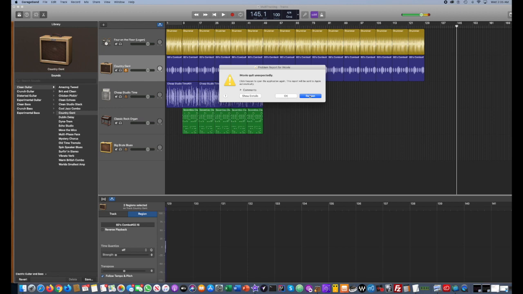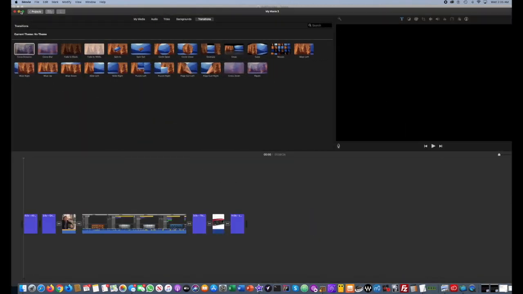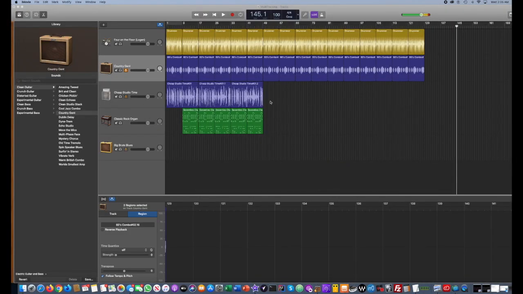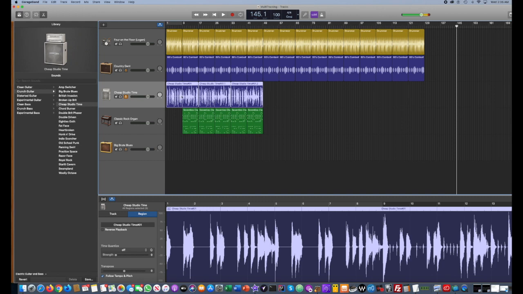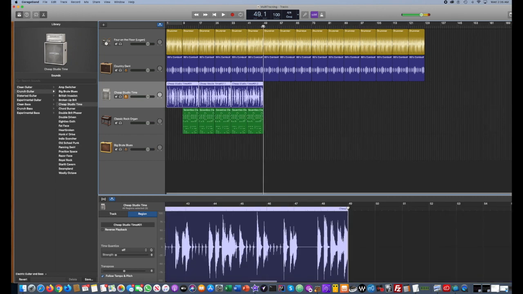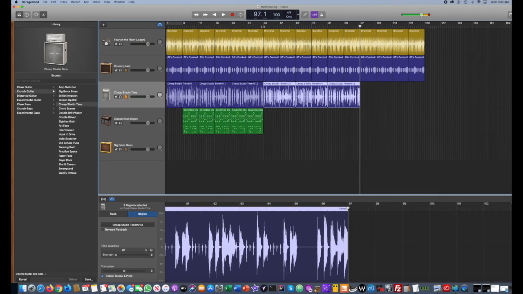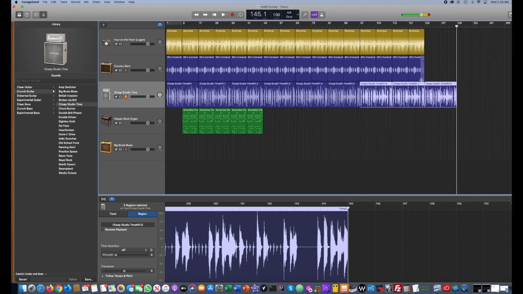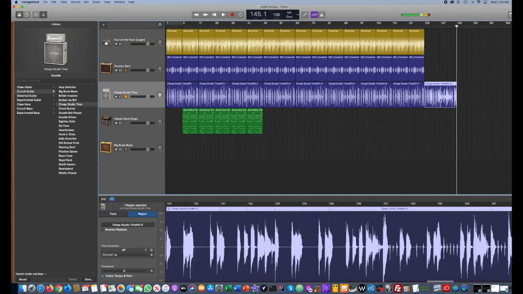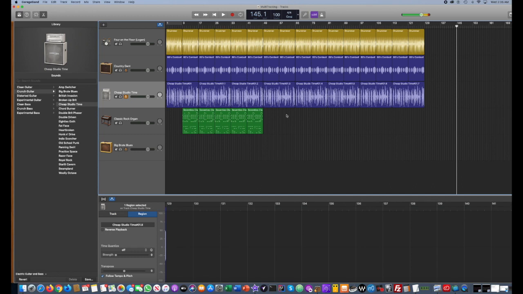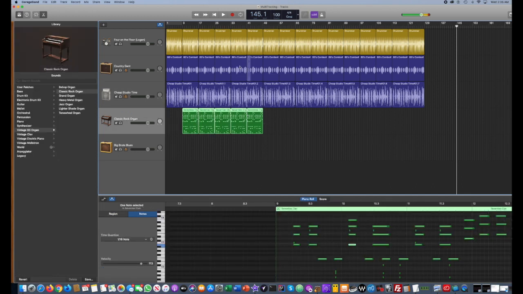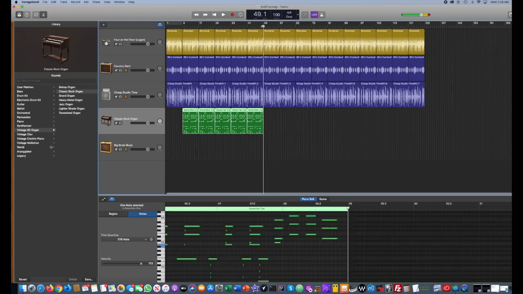Same thing with our guitar line. Same thing with our rock organ.